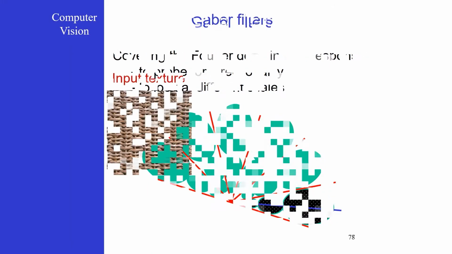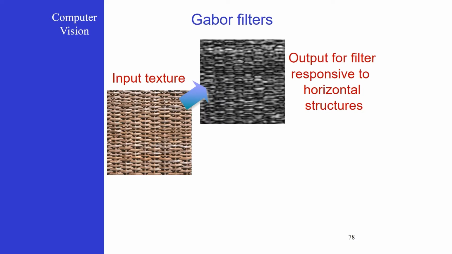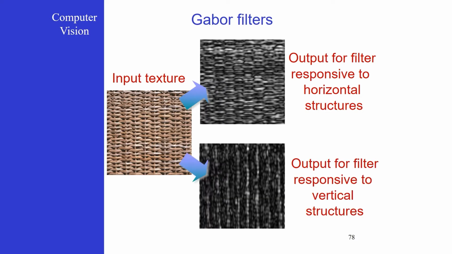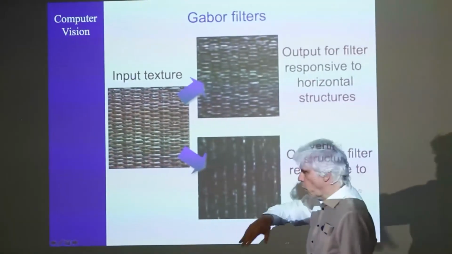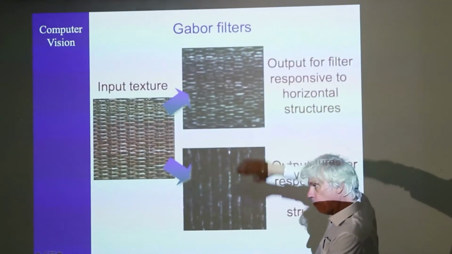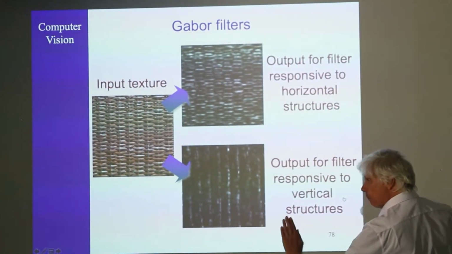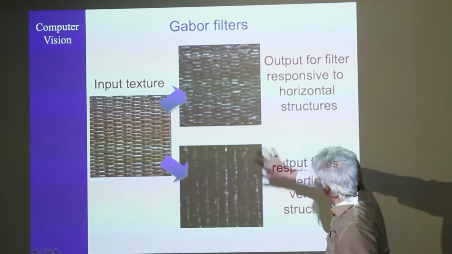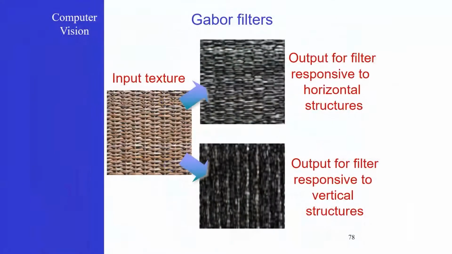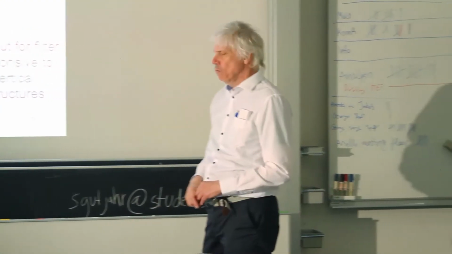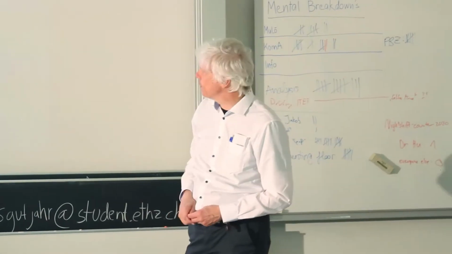An example, so we have this texture on the left, and this is one kind of Gabor filter, and that would be another. So here you see these cosines were oriented horizontally, and here the cosines were more oriented vertically, right? And these two different Gabor filters bring out different aspects of this texture. Because we have these different orientations, different frequencies, and so on. So, we are well versed to characterize the texture.